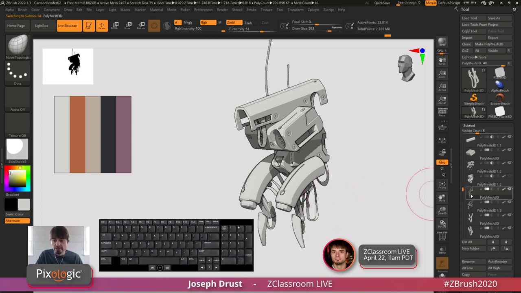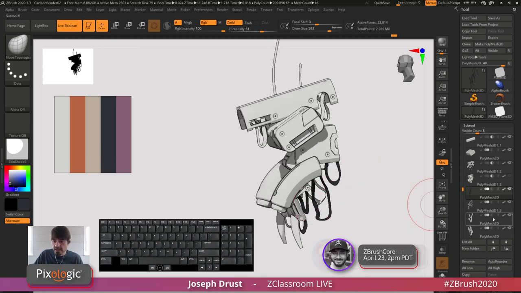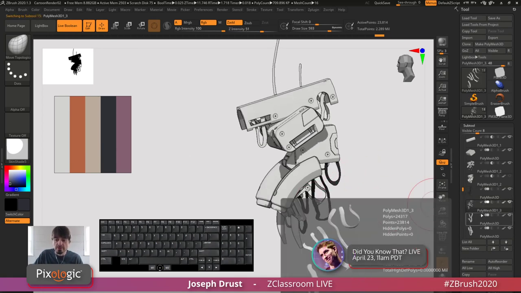So I'm going to hold Alt, click, or click a subtool over here. I'm now going to hover over this color that's been locked into 2.5D and hit C to select it. And then I'm going to go to color fill object, and that will now fill those wires with black. And I'm just going to do that same process where I'm going through each of the wires.